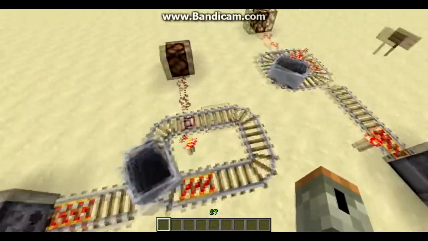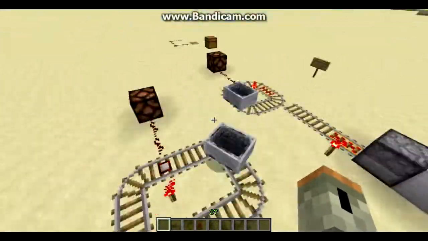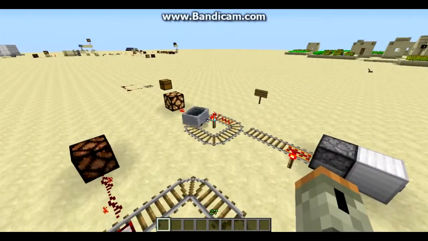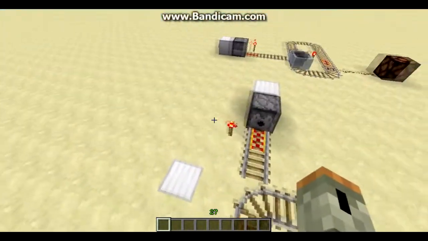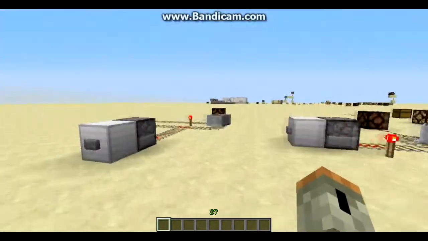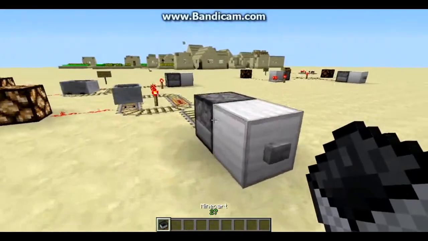Like if I was to put a powered rail there, it would probably be just as fast, if not a little faster than that one right there. Although that one might be going the maximum speed that a minecart can move, I'm not sure. Okay, so let's kill off these minecarts to fix a little bit of the lag here.